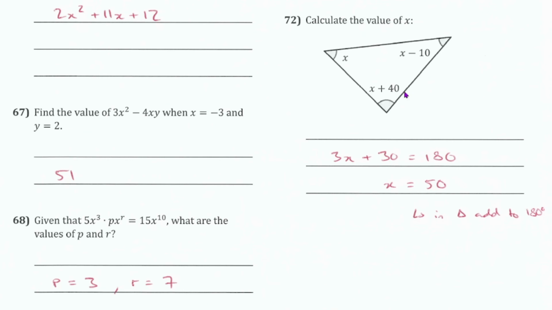For this question, let's rely on the skill of knowing that the three angles on the inside of a triangle add up to 180 degrees. So 180 is going to equal x plus x plus x plus 40 minus 10, or plus 30. So 3x plus 30 equals 180. If I take 30 off both sides, I end up with 3x equals 150. So what number times 3 equals 150? Well, if I divide 150 by 3, I get x equals 50 degrees. And that is our answer.